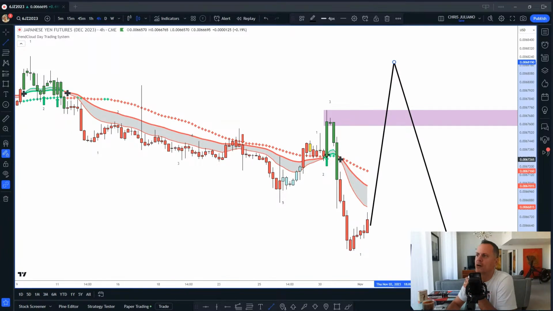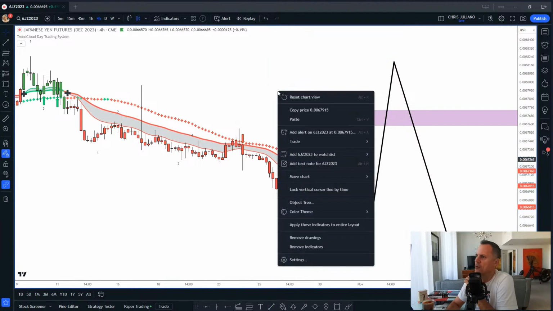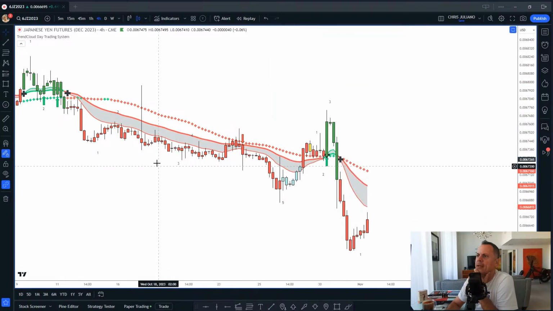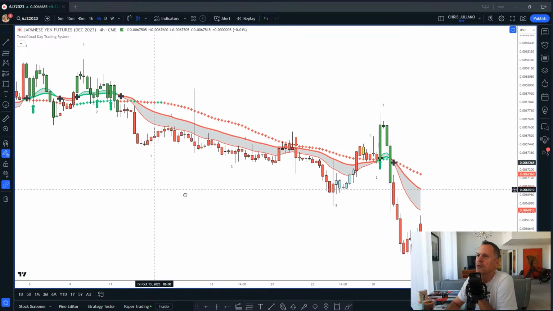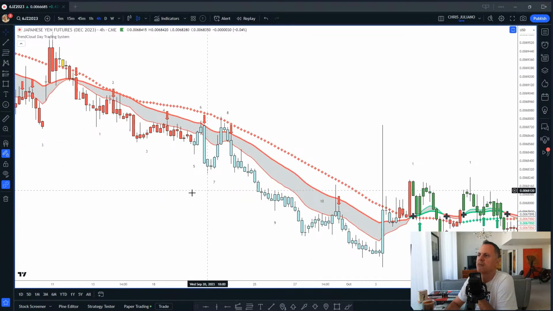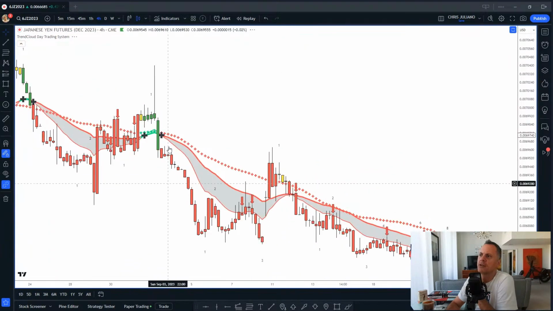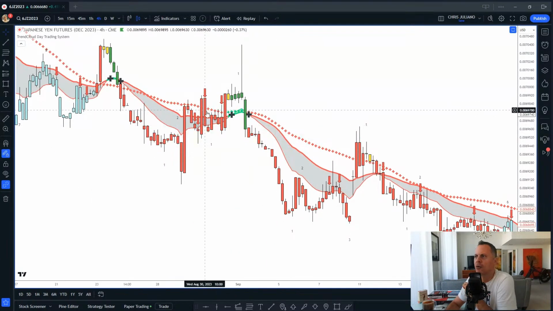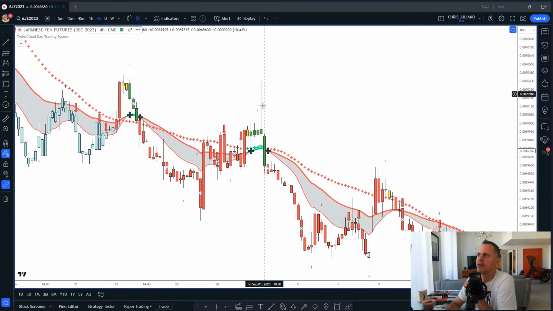So what I noticed was, okay, Japanese yen, you want to play it that way? Okay. We wait for this, and then we start looking for our zones. And that's what I've been waiting for. I've been waiting for some kind of wonky move here, okay? Let's go back even further. I mean, your eye catches it, right? We're in a downtrend. Oh, great. Okay. Zoop. This one made it, right?